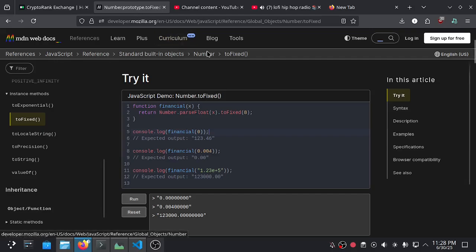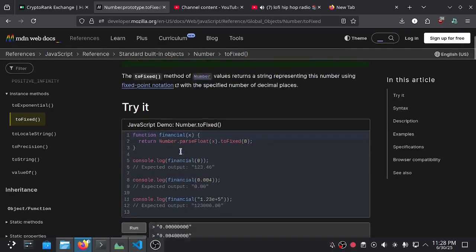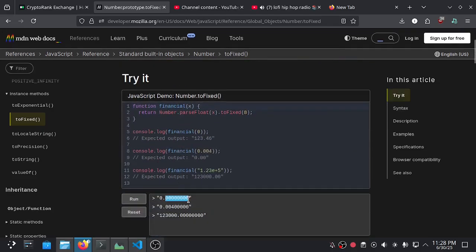This one is called toFixed, I already declared it right here. If we run the code, it displays 8 digits after the comma or 8 decimal points. If we change the toFixed to be 2 and run this, it will return only 2 digits.